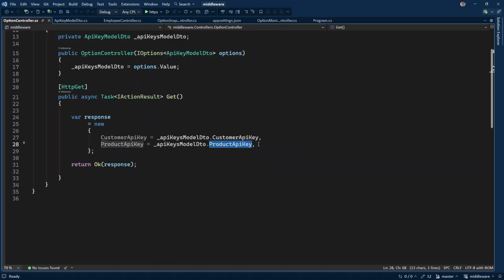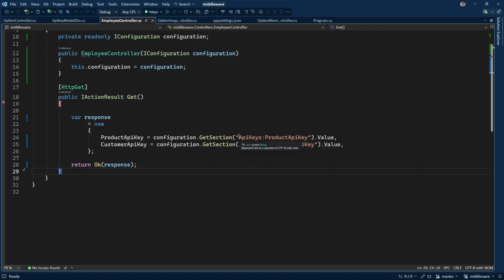It is simply reading from your class file, which is type safe. Tomorrow, if you change any keys in your app settings file, you will automatically get a null value in this file itself, and that will help you understand that you have to modify this location as well. Moreover, you need not write this kind of code again and again, which might create some kind of typo if you use them so many times.